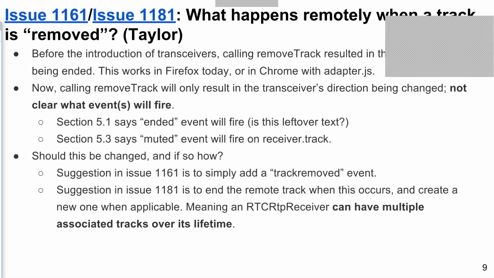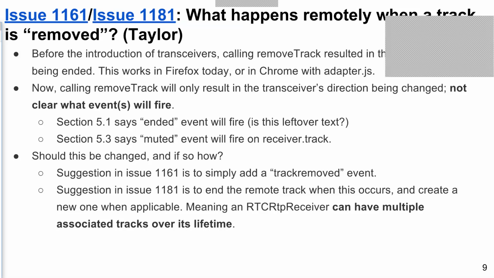Right. Well, I think the spec the way it is now, we did not say that add track and remove track is legacy. So I understand the viewpoint that everyone should use add transceiver and understand that model, but that's not what we've done in the spec. We kept add track and remove track in there, and it is a leaky abstraction of sorts. However, for basic expectations, having a remove track not remove the track in the remote stream when it does that in all the applications today, at least 2 implementations.